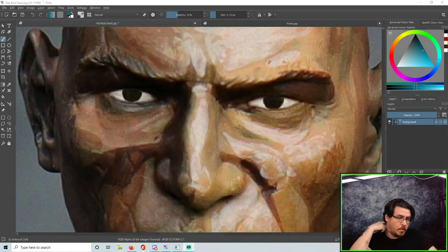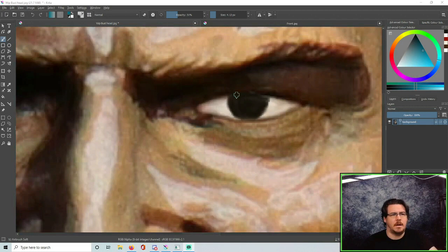But we're talking about our bust here in specific. So this is where we have the size, the shape, the area to really go mad with eyes. So the next thing that we need to do is continue working on the iris. Now, our irises are not black. We have color in our eyes. So the first thing that I'm going to do is start adding some color to this.